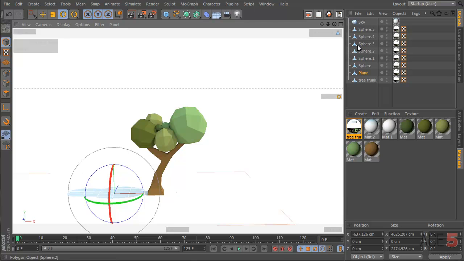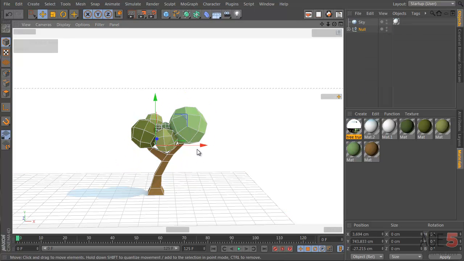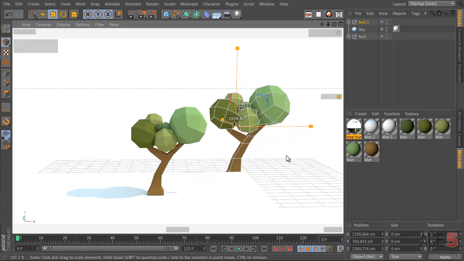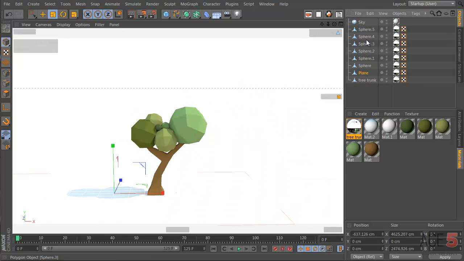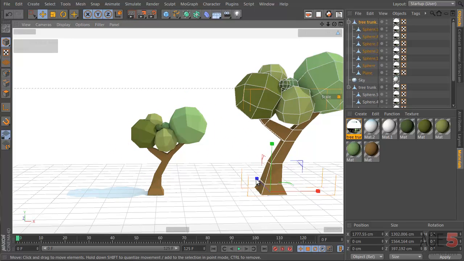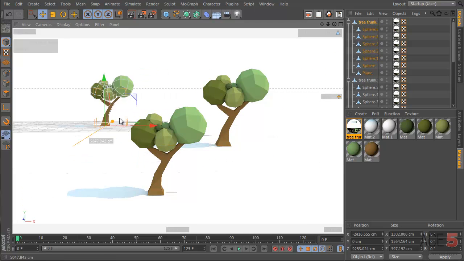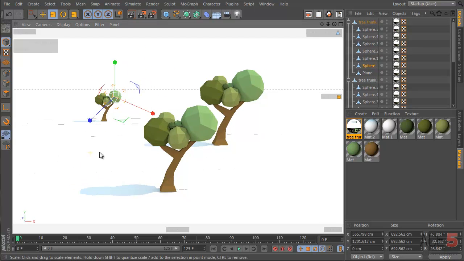If you copy this tree, like right now, we can group this thing, and we can Control-clone it, and we can move it here, and we can scale this tree up. Let's actually undo this. Let's throw all of these under the tree trunk. Now we can move this around, and we can scale it up. And we can move it here, and we can move another one, and put it here. We can scale it down, and at the moment it looks fine.